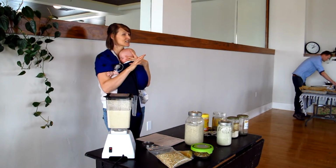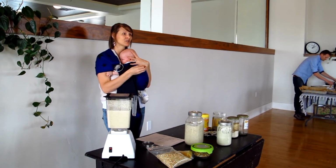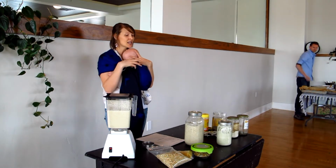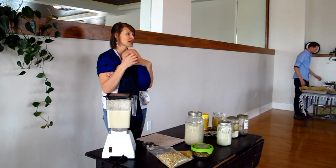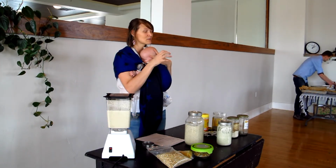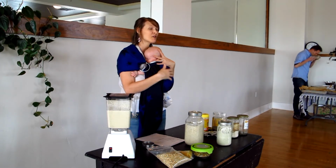Again, it is to taste. I really like the herbs, and the longer the herbs sit, the more they're going to infuse in the oil and the stronger the flavor. So the next day it's going to come back and taste even better. And then I crack a bunch of fresh cracked black pepper, and that's again to taste. I like it a lot. If it didn't take me so long to crack it and I didn't have a crying baby while I was doing it, then I would probably do a lot more.